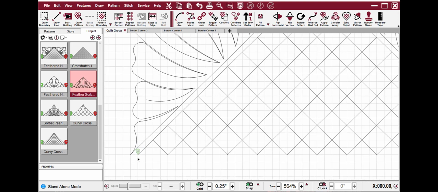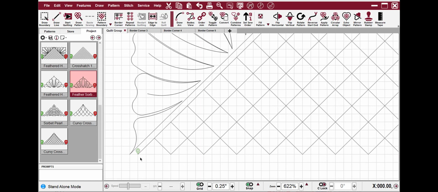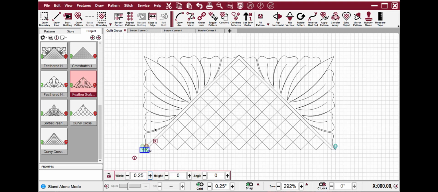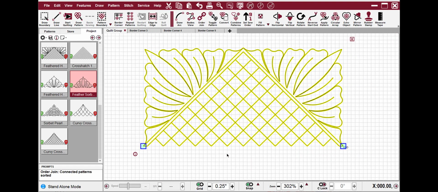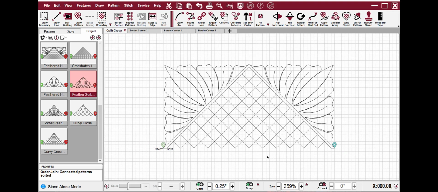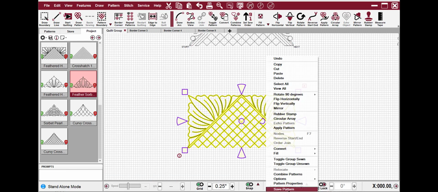Now this pattern is inset, and you'll want that to start out here and not be inset. So we would need to draw a 1/4 inch line so that it will start out here. To make sure that it stitches as we want, we need to click on order join with that little 1/4 inch segment selected so that that becomes the first pattern stitched, and do an order join. And now you'll see it starts here and it's going to end over here. So you can select that pattern, right click, save, as we did in the other one.